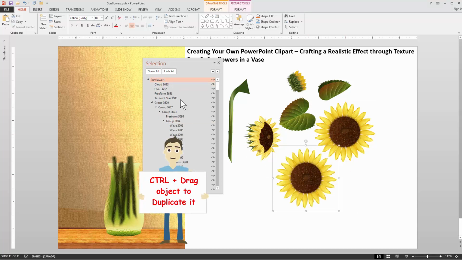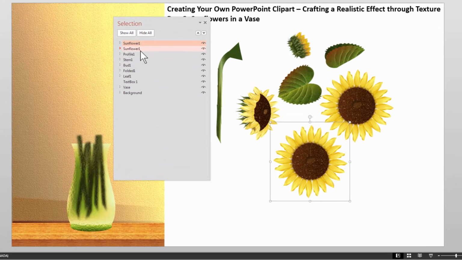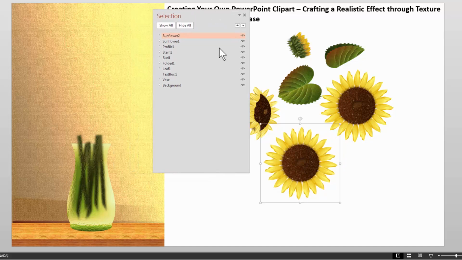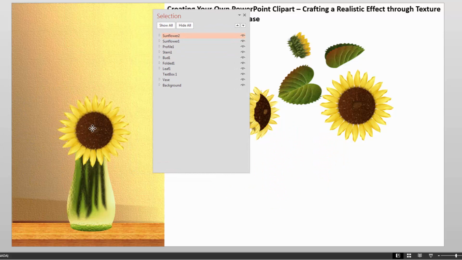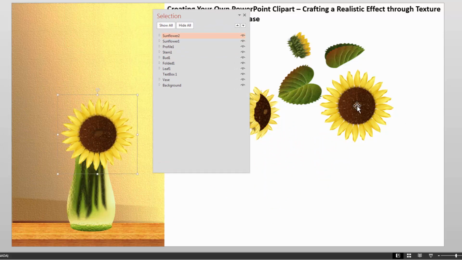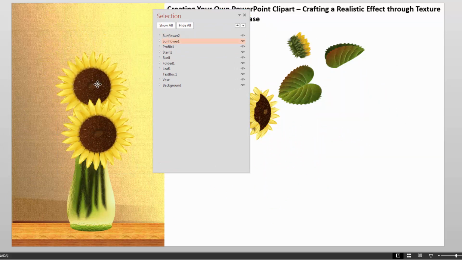Okay, so you can see it takes the same name as that group. So it was called Sunflower 1. So you can see this one is now Sunflower 1. The one we just created is on top. That's not good, so we have to rename it Sunflower 2. Just that simple. Let's put these together. So I'm going to take this one, put it maybe here, and I'm going to take this one and drag it here so it goes behind. Okay, something kind of like that.